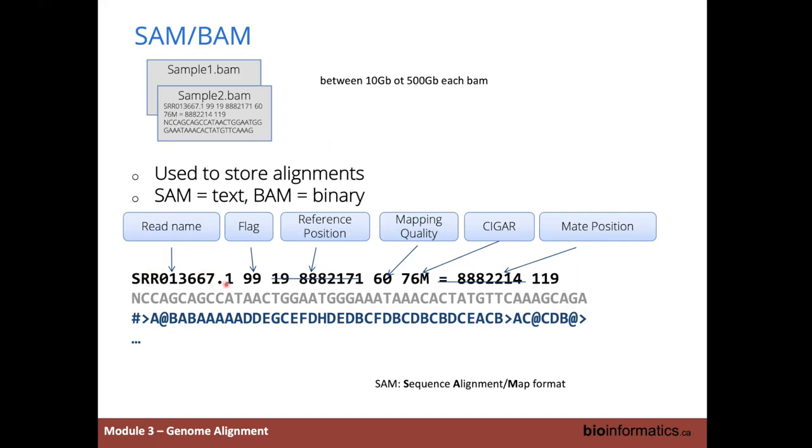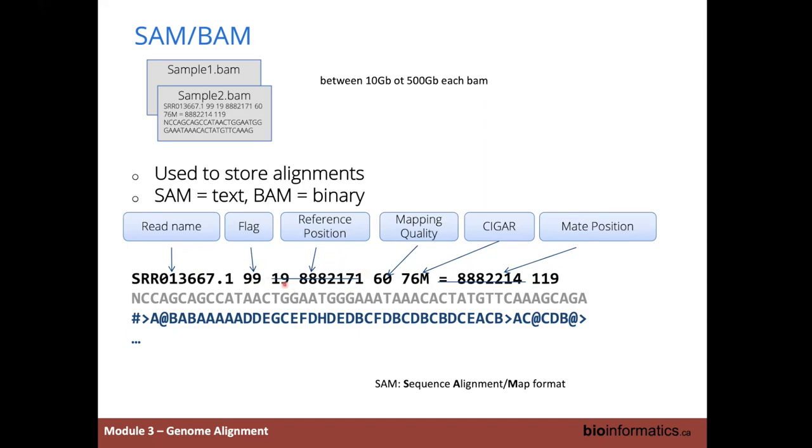The first column of the file, the first part, gives you the read name, the same as you've seen in the FASTQ header. Then you've got a flag, which describes how the alignment went in terms of specific physical components, like, for example, is my read one and read two paired, matching, and on the same chromosome? Are the two reads on the same strand or on different strands? All this kind of physical description of your alignment.